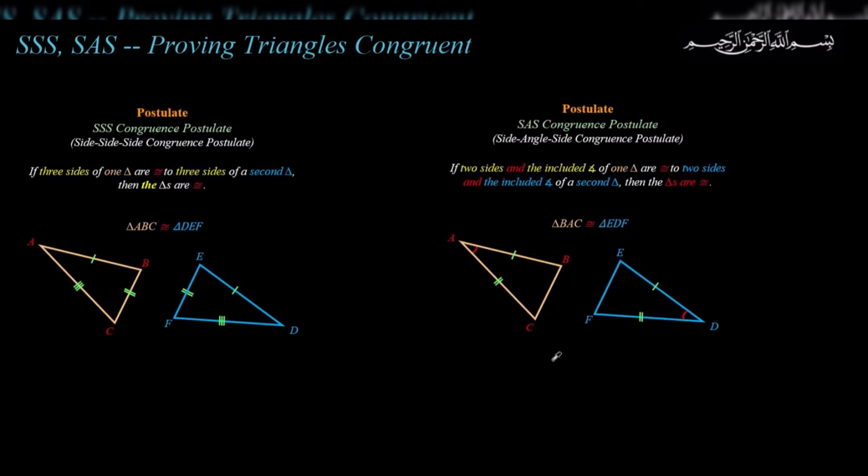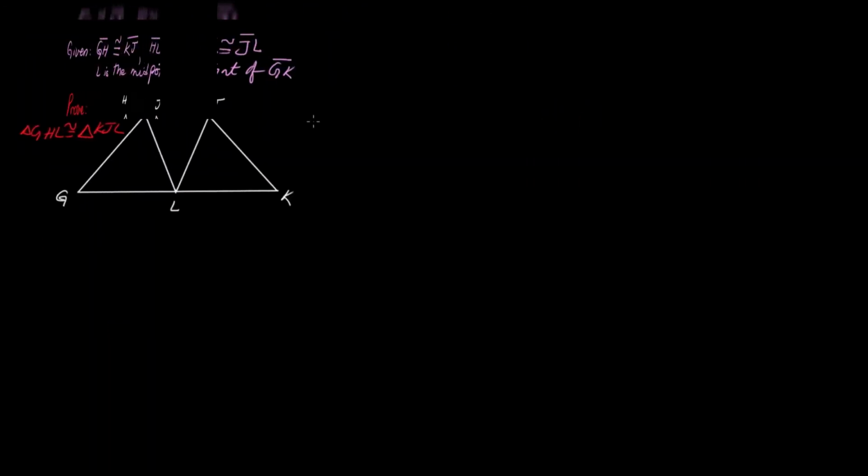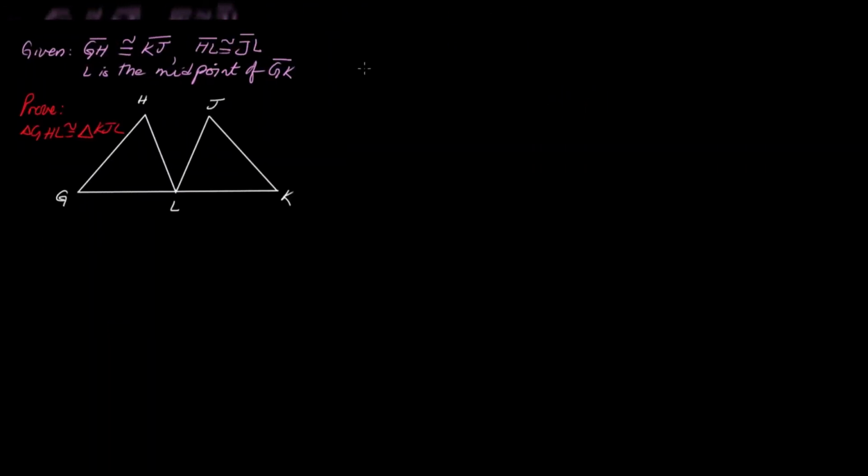So these are the two postulates that we are introduced. Fortunately, there's more. There are other ways also of proving triangles congruent, which we shall discuss in the future. But now let's do some examples using these fantastic postulates. Okay, so here's our first question, and here we're asked to write a flow proof. If you recall, a flow proof is kind of like your thoughts, written in a paragraph form.